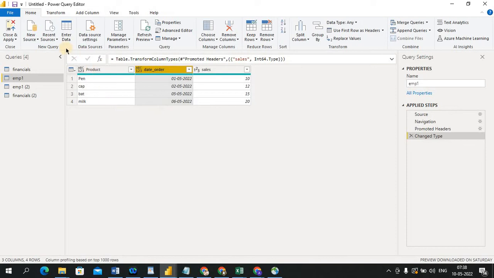Now enter data. You can enter the data manually in Power BI.